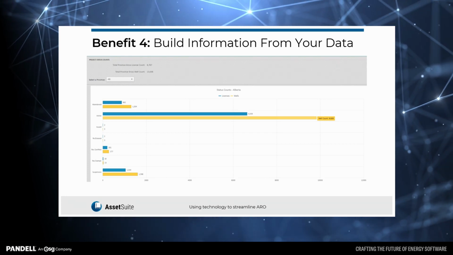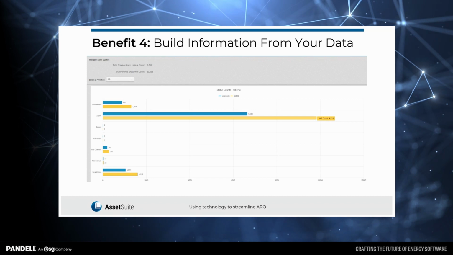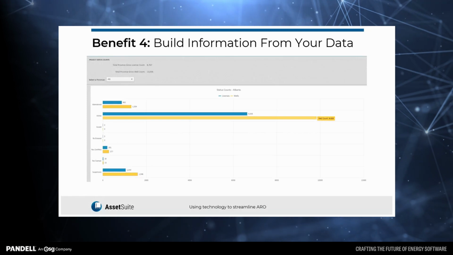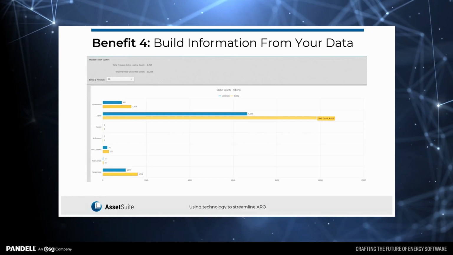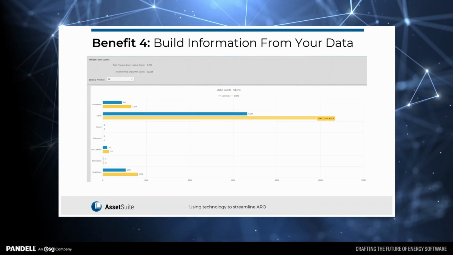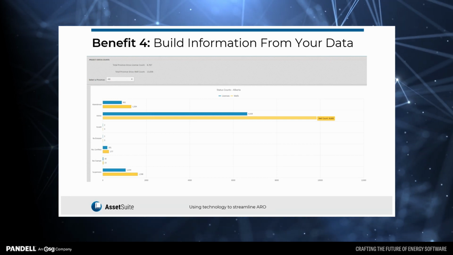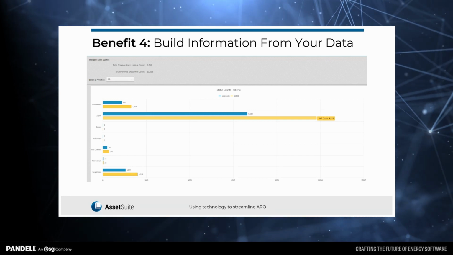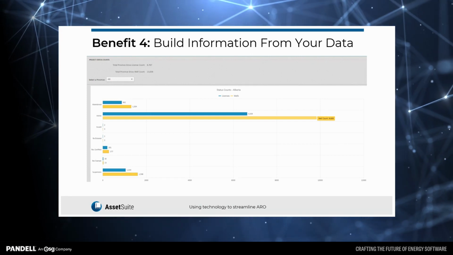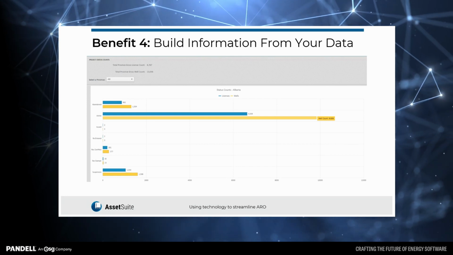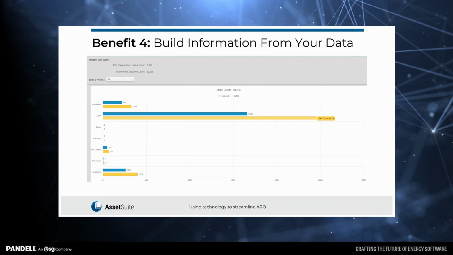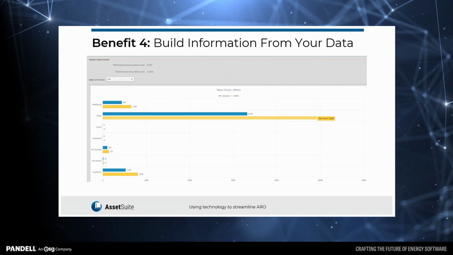Organizations can harness the power of data to extract valuable insights and inform strategic decision-making processes. By analyzing, organizations can identify trends, patterns, and correlations that are going to provide actionable intelligence. Integrating your data sources is critical because there are diverse data sources impacting ARO. By being able to integrate these, you're going to get better insights, faster insights, and more actionable intelligence. So the goal is always to build information from data to generate actionable intelligence that drives informed decision-making and strategic initiatives.